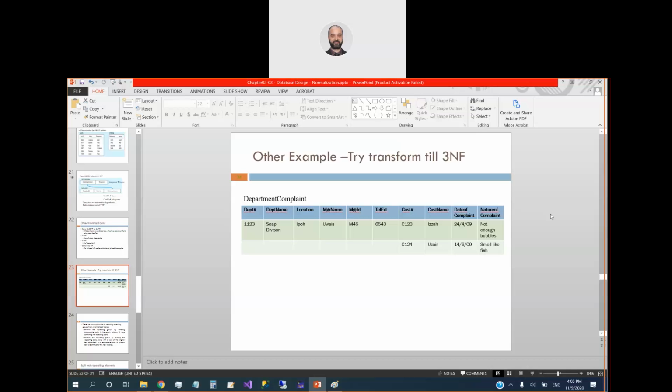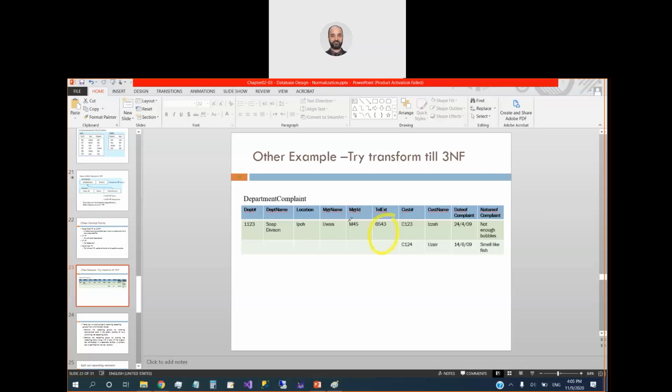In this design, is there any multi-valued attributes? Yes, right? Because this here is actually the same field.